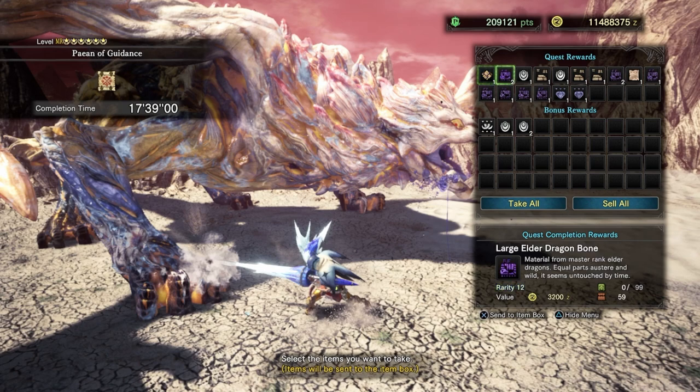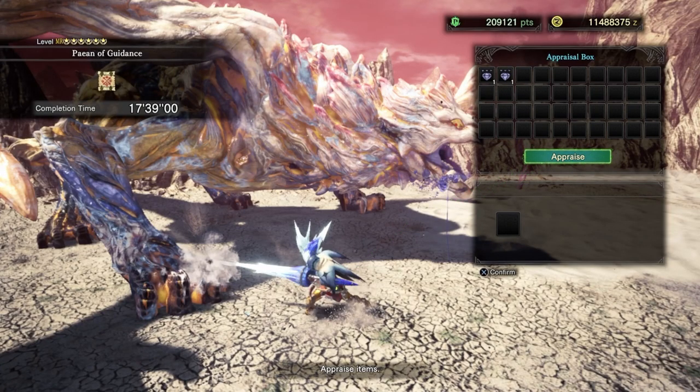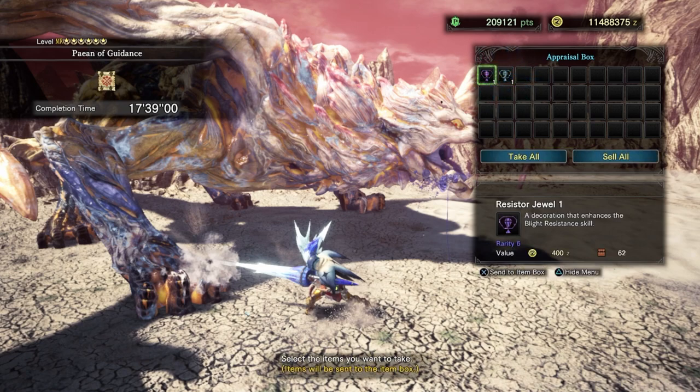All right, guys, check it out. So these are the materials. And what is that? Hardcore, okay. Yeah, I got to break his head twice. So I may be farming him for a bit as well. Ah, didn't get anything decent. Shit.